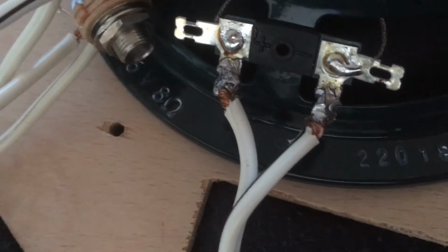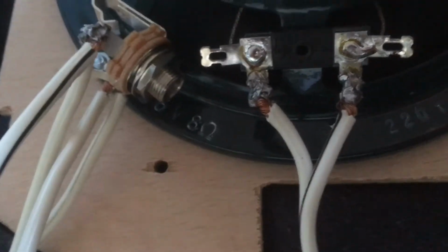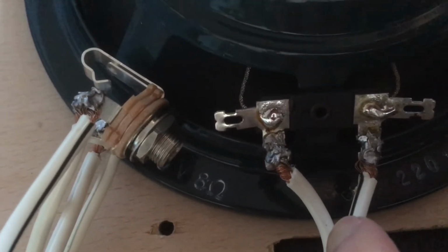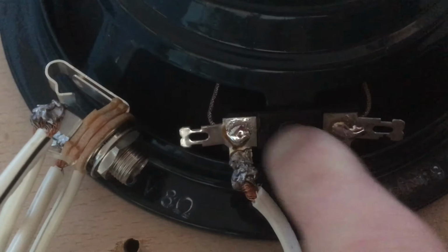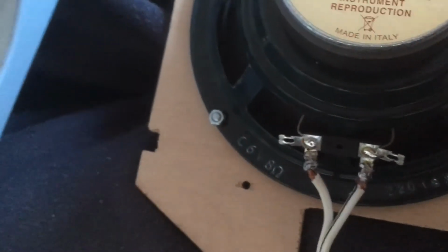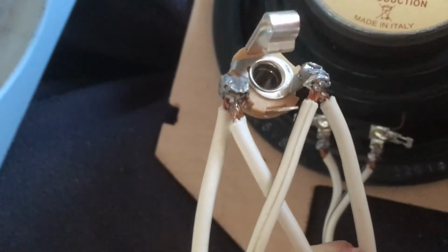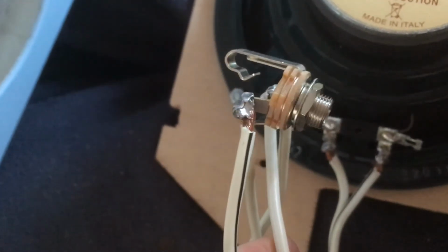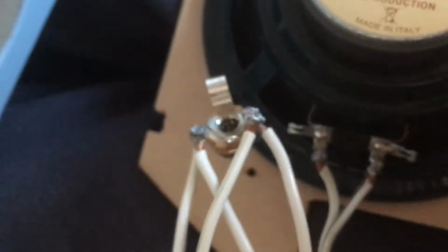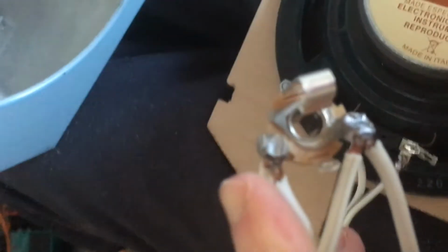I fit the speaker to the ply template with M4 nuts and bolts and soldered the loudspeaker wire to the speaker, positive to positive, negative to negative. I then connected the other ends of the speaker wire to one of the Switchcraft 1/4 inch jack sockets to the corresponding positive and negative sides. I then soldered another cable to the same positive and negatives on that jack socket to another Switchcraft 1/4 inch jack socket. This created firstly a direct out for the MV50 to plug into the speaker, then a second speaker out to plug into a second speaker cabinet if I want to.